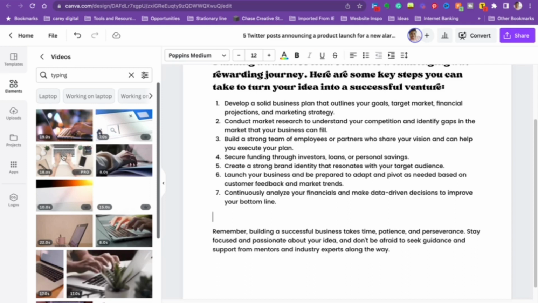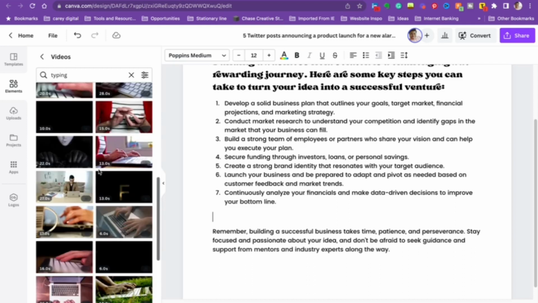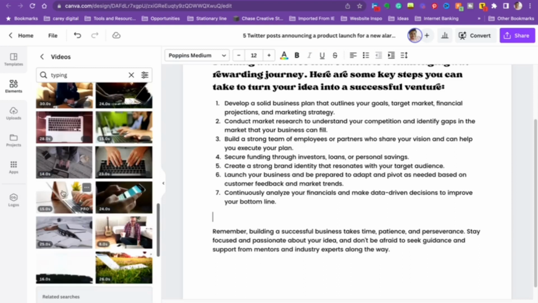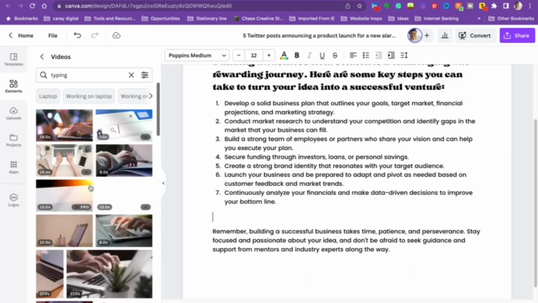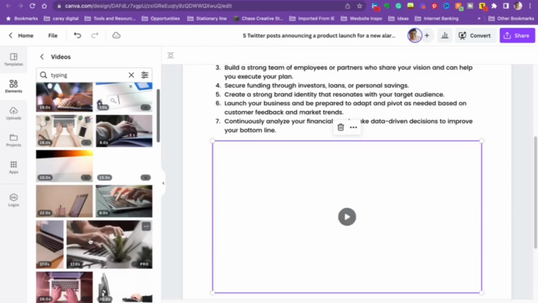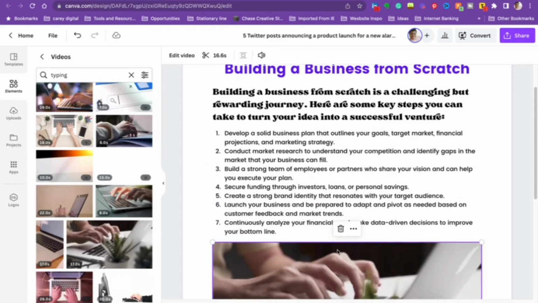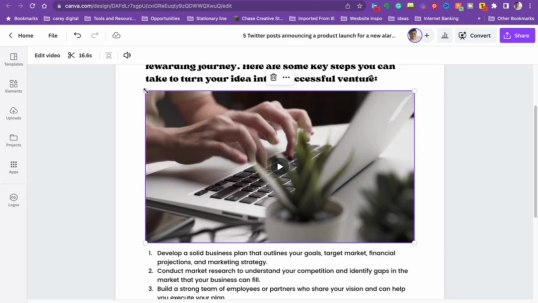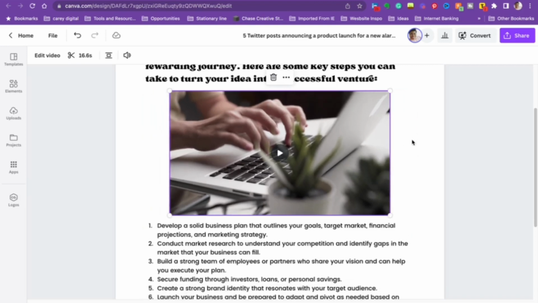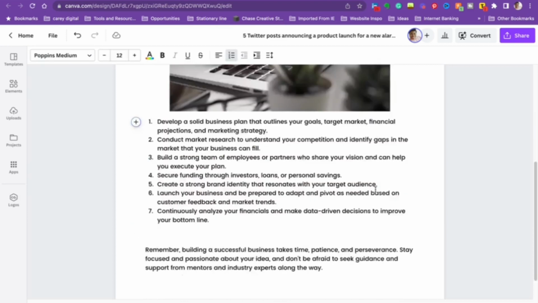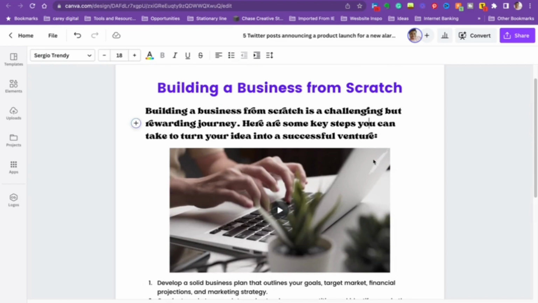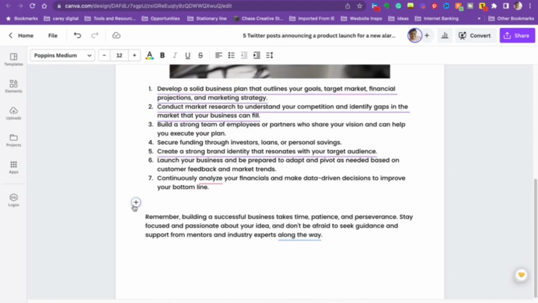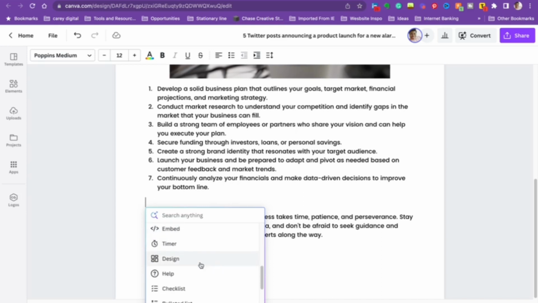But anyways, one of the things we're going to do is just to select and go through the number of videos here, which is persons writing, right? Because we're talking about a blog post pretty much that is just addressing starting a business. Right, so I've inserted a video here. I could also rearrange it and move the placement of the video, right? I can also resize the video, right? So these are just some things I can do. Once I see these three dots here, I can copy the video, I can delete the video, and so on, right?